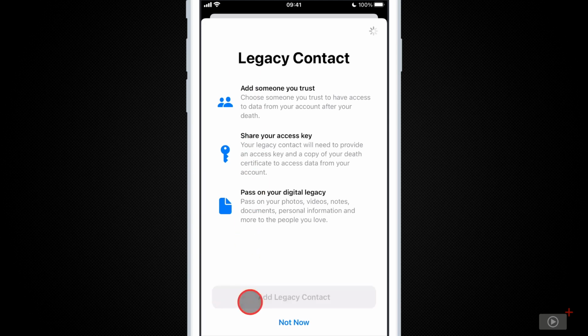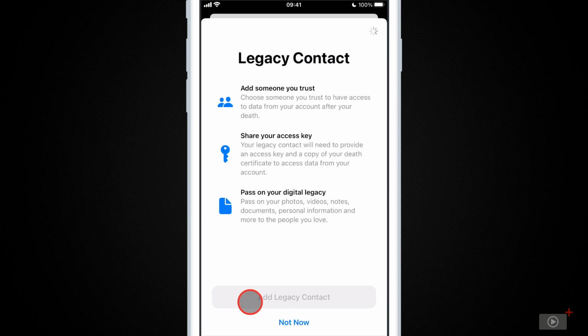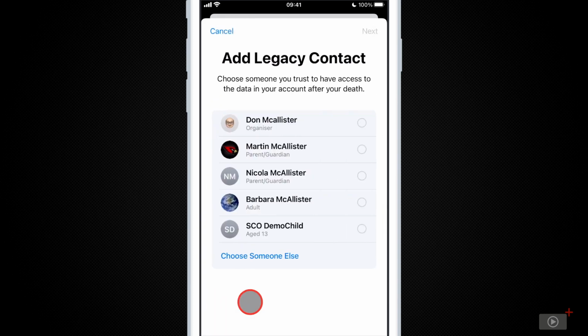Now this particular account, we just sign in, is a member of a family group. So we will see here, yeah, this is the family group that this is a member of. So I've got myself at the top. This is actually SCO demo. So this is the one down at the bottom, age 13. By the way, you do need to be over 13 to be a legacy contact. Also, you don't necessarily need to have an Apple ID. You can just put anybody who has an email address as a legacy contact. Just make sure they're in your standard contact list.